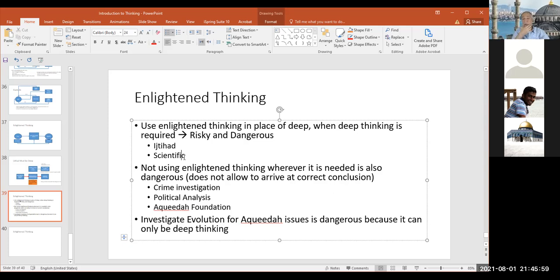Now, once I start looking at the controllability of climate change and its impact on some capitalistic corporations, let's say, if I arrive at the conclusion that climate change is very dangerous, it's very risky, and it's real, it means that some companies need to restructure their factories, change their schemas, so that it will reduce the potential of climate change. That's no longer scientific. That's now I'm going into political analysis.